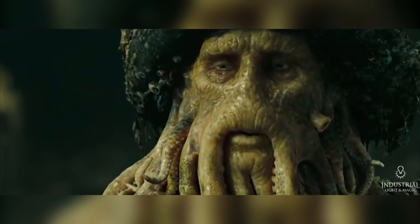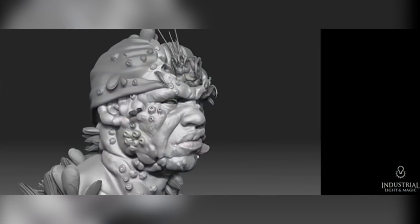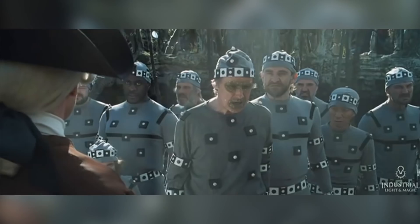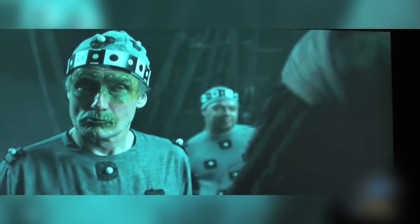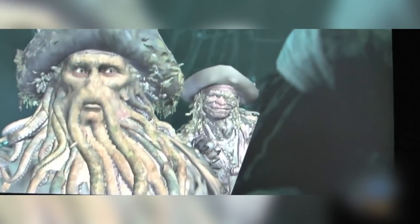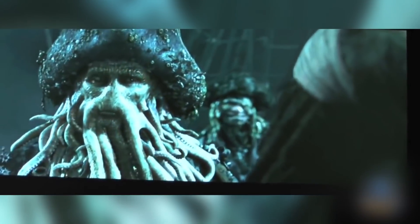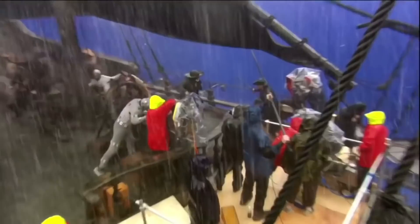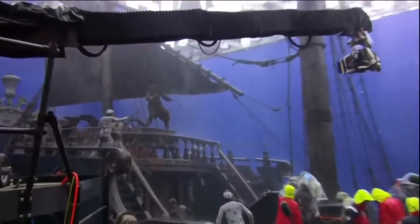The second and third Pirates of the Caribbean films required the whole of Davy Jones' crew to be CG monsters; however, these CG monsters also had to interact with normal actors, so ILM decided to use motion capture. The main problems with motion capture were that it either had to be done completely separate to the principal photography, or a long time had to be spent on set rigging up cameras and lighting. So the R&D team at ILM came up with iMocap — a new game-changing motion capture method. To solve the problem of camera setup, ILM created a three-camera rig.